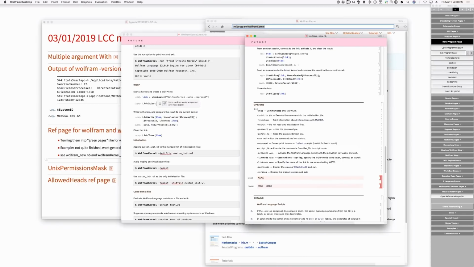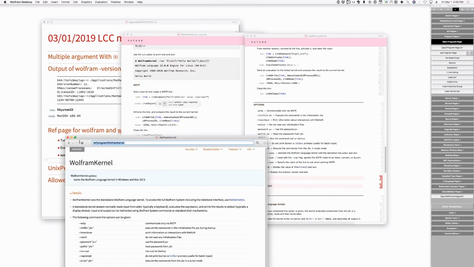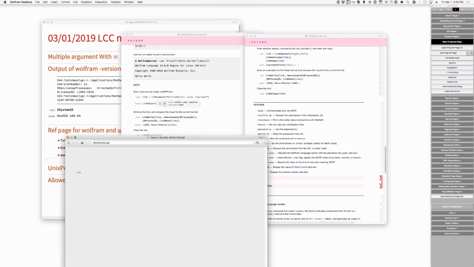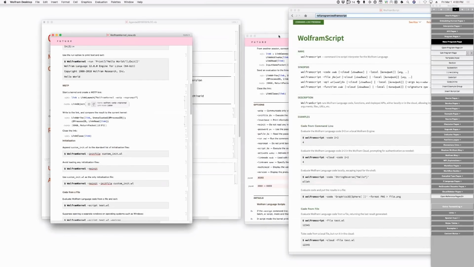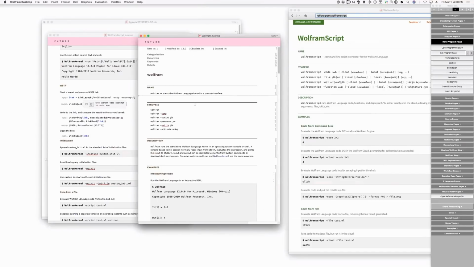How do these options relate to the Wolfram Script options? They're completely separate. But do they correspond? I mean, are they compatible? So any options that Wolfram Script doesn't know about, it passes to the kernel it starts. But this doesn't look like a green page. Well, look at this. If you looked at the source page of Wolfram Script, you would see it looks... Okay, fine. So this is going to turn into a green page.